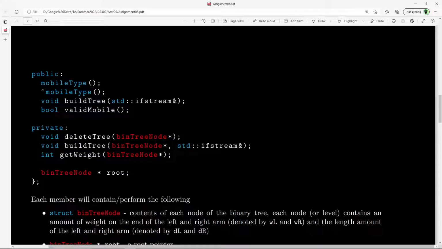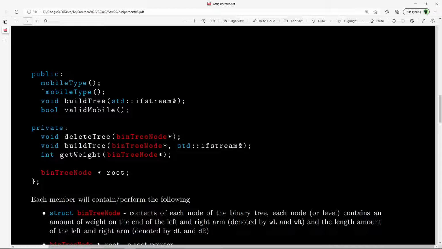And then you're going to have basically this second buildTree function, this private one. This gets called within this first buildTree function. So in this buildTree function, I would just suggest, or it's up to you, I don't have this return pointers like I did for the example for binary search trees. So it's going to be a little different logic for how you do this. But of course, you can update this function prototype a little bit if you want. But a void function is good enough for this buildTree function.